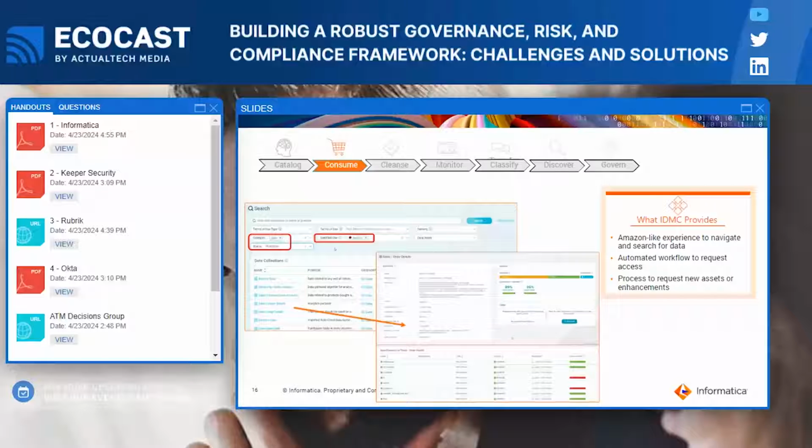So of course I can search, or I could go directly to the different categories. It could be sales, finance, whatever you defined, production, right? So oh, let me check if there's something there. And then the idea is that as I'm looking at a data set, I can see who else is using the data set. I can see the data quality score that's attached, and these things come directly from the catalog.